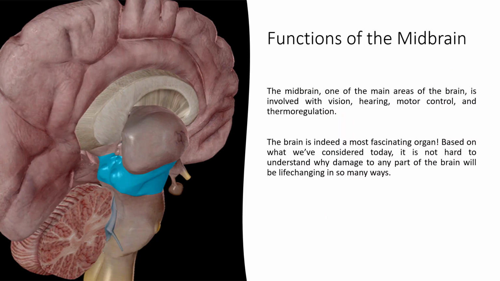Now let's consider the functions of the midbrain. The midbrain, one of the main areas of the brain, is involved with vision, hearing, motor control, and thermal regulation. The brain is indeed a most fascinating organ. Based on what we've considered today, it is not hard to understand why damage to any part of the brain will be life-changing in so many ways.